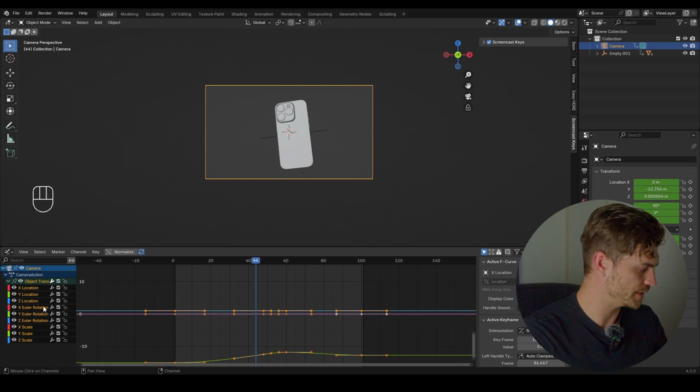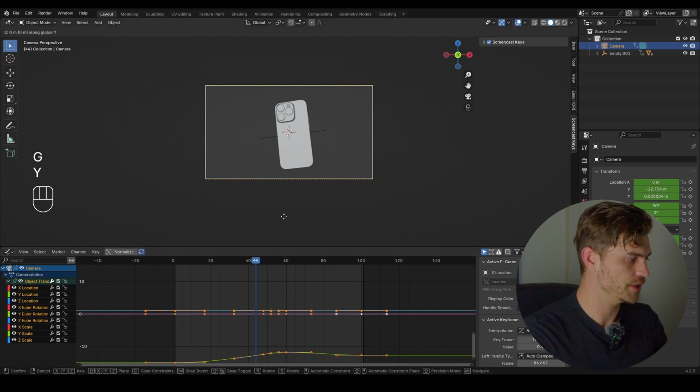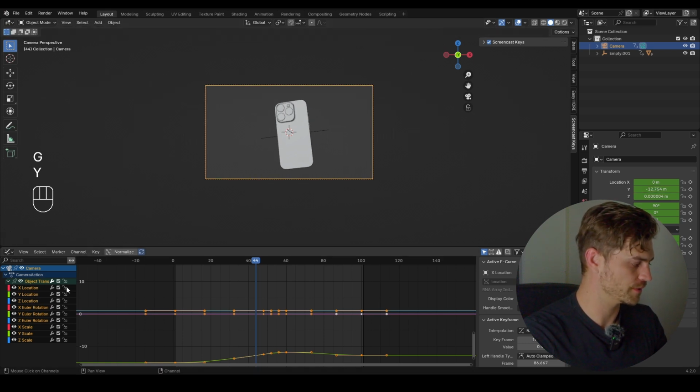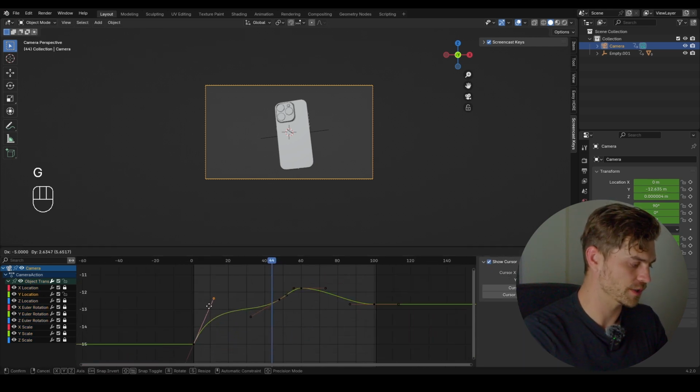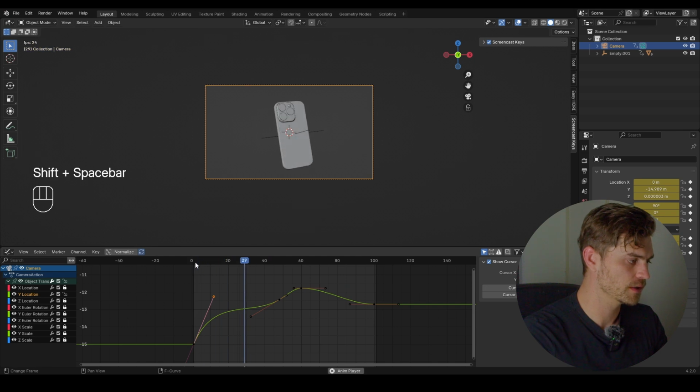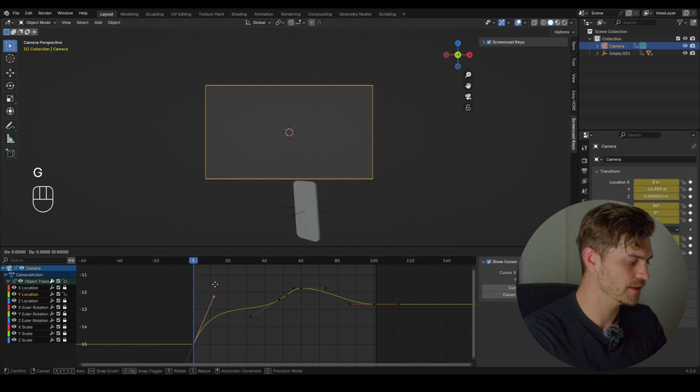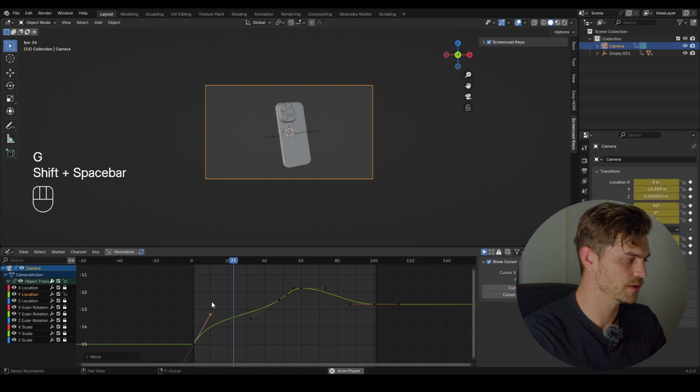Now let's go over into the graph editor. Let's see if we can change anything that's worth changing. So on the Y frame we are moving. So I'm going to close everything off except for the Y location. Let's select it, let's open it up, A and dot. And maybe we want to move it inwards just a little bit quicker. So let's see what this does. Oh, that looks pretty cinematic. So it's moving in quite quickly, enlarging the phone pretty fast. Let's bring it down, let's make it a bit more subtle.